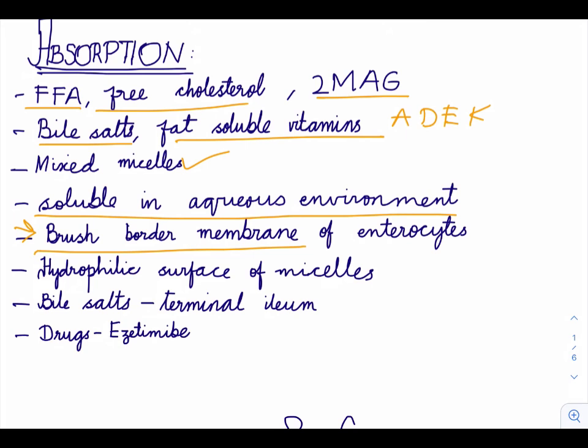The hydrophilic surface of the micelles facilitates the transport of the hydrophobic lipids through the unstirred water layer to the brush border membrane where they are absorbed. Bile salts are absorbed in the terminal ileum with less than 5% being lost in the feces. Relative to other dietary lipids, cholesterol is only poorly absorbed by the enterocytes. Drug therapy, for example with ezetimibe, can further reduce cholesterol absorption in the small intestine. Finally, because short and medium-chain fatty acids are water-soluble, they do not require the assistance of mixed micelles for absorption by the intestinal mucosa.